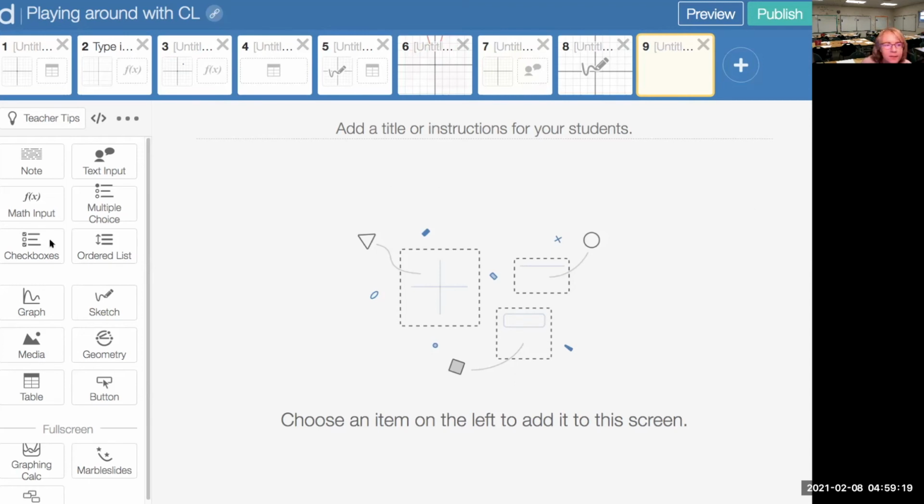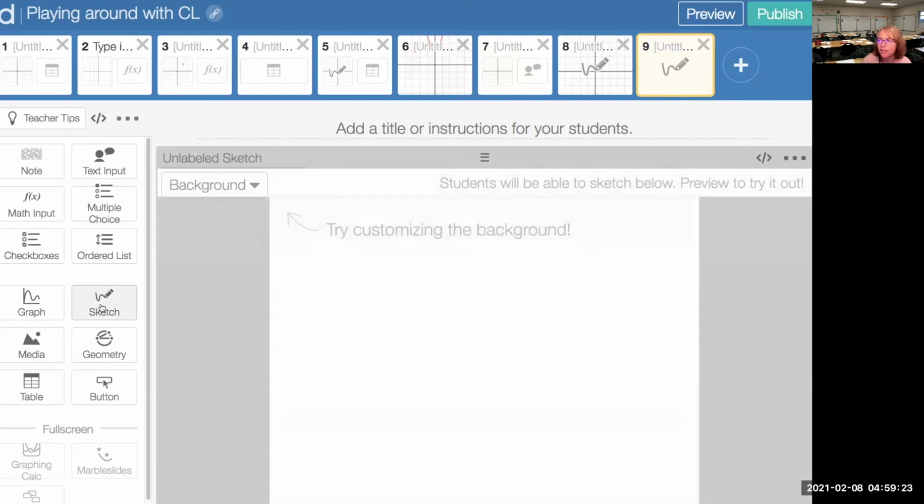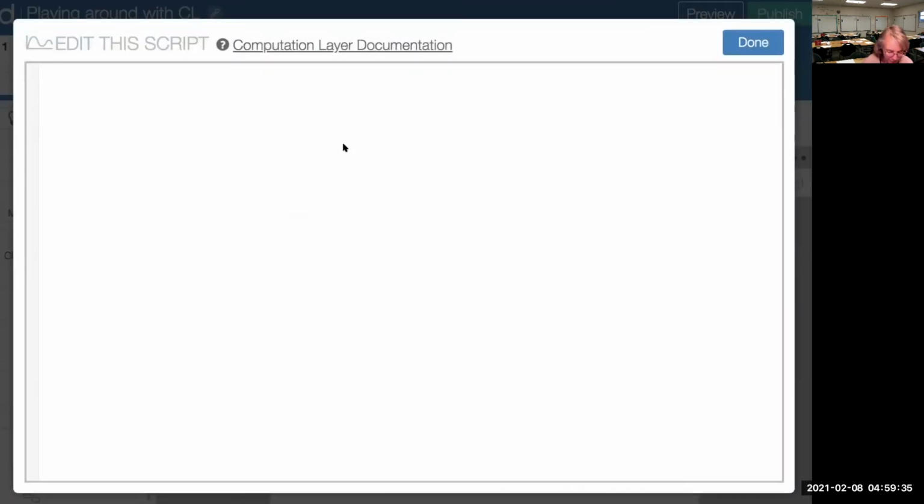okay, so we need another sketch. Let's do the sketch. Here's a sketch. And so we want to change the background on this sketch in the computation layer. We want the background to be from that previous sketch. So we're going to use the computation layer, and our background is going to be layered.